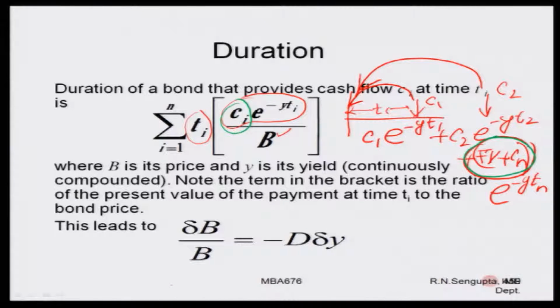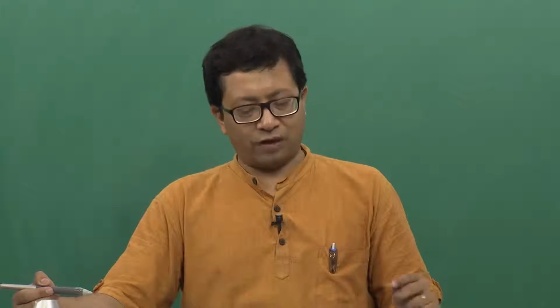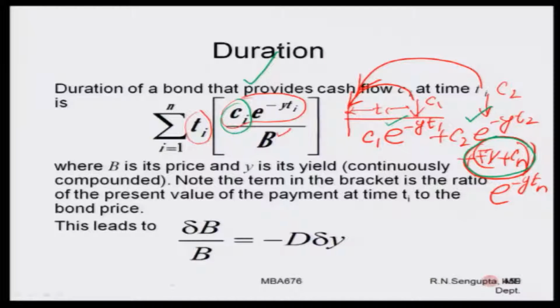So, obviously, the first value which you have is C1 into e to the power minus y t1, the present value of the first coupon. C2 into e to the power minus y t2 is the value of the second coupon as of now, and if we continue adding these terms, C3 into e to the power minus y t3 plus C4 into e to the power minus y t4, and so on and so forth. The last value according to this equation would be Cn e to the power minus y Tn, but actually the Cn value is the face value, which is 100 or 10 whatever it is, plus the coupon value which is being paid. So, you will multiply it by e to the power minus y Tn and then find the values.